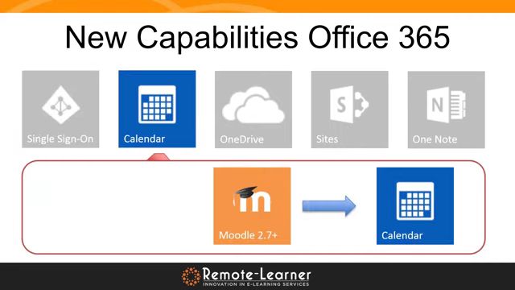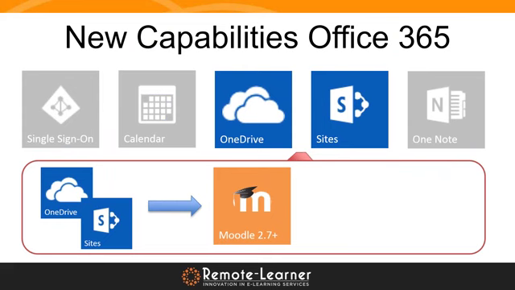Calendar includes a Moodle calendar sync. Any calendar events that show up within Moodle can be auto-created based on the assignment of a due date or a testing date, and automatically added to the course calendar. They may be personal additions or group additions to the Moodle calendar. Those now get carried over into the Office calendar as well.